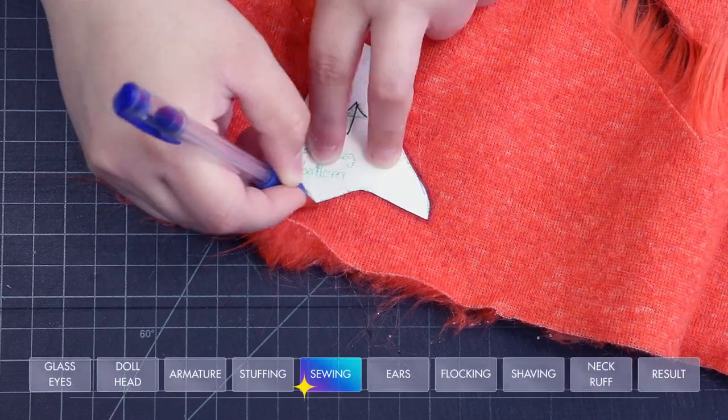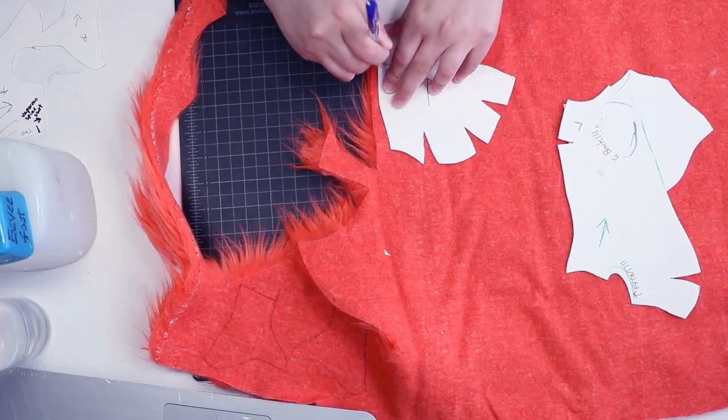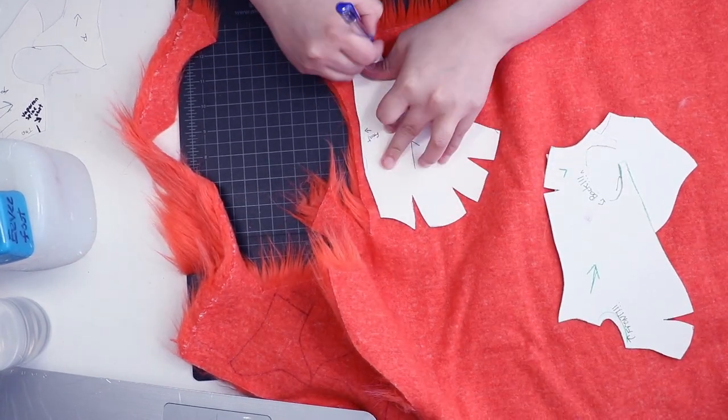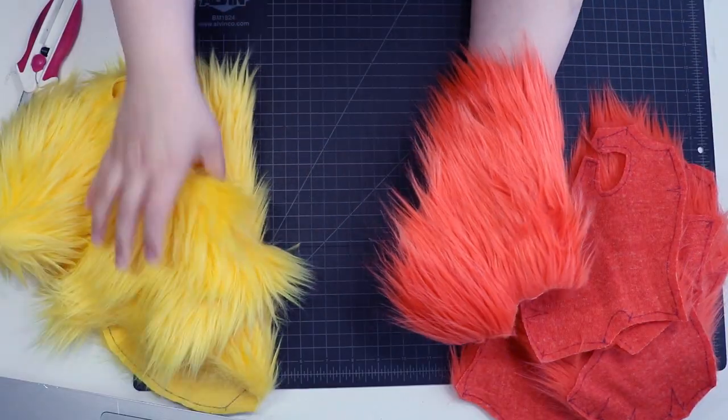Now on to sewing. Let's cut out our pattern. I made this pattern previously, but you can make one easily with saran wrap and duct tape over your stuffed form. And just cut out your pieces.